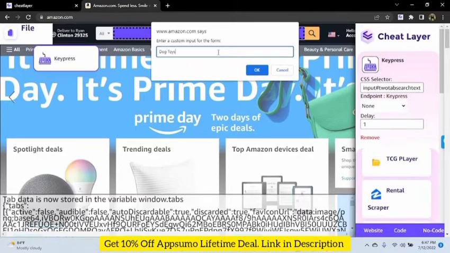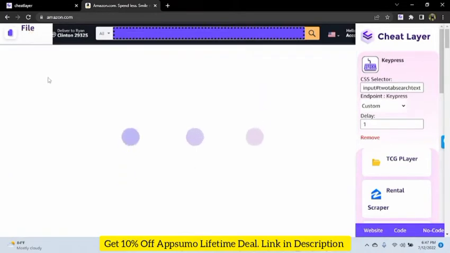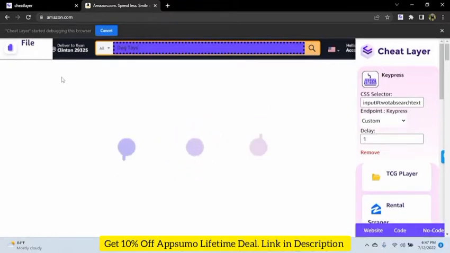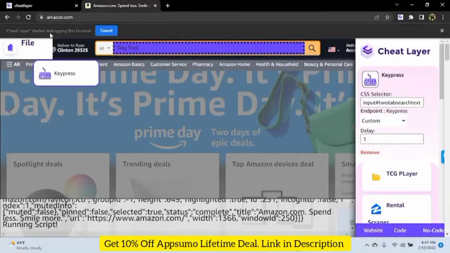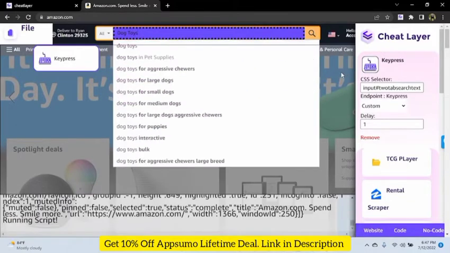So we will search for dog toys, and we'll click OK. And now I can run this key press action, and we will see this type into the search bar. And as you can see, the debugging notification pops up. As I said, this uses the Chrome debugging agent and accessibility options. That's a very robust way to insert this text.